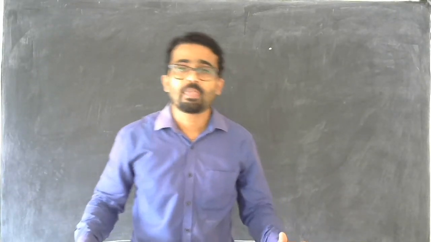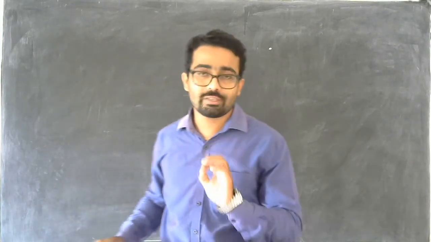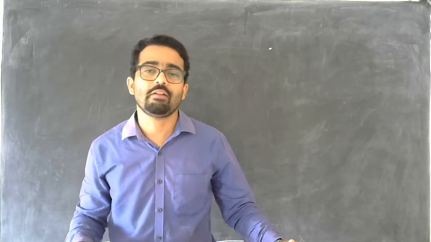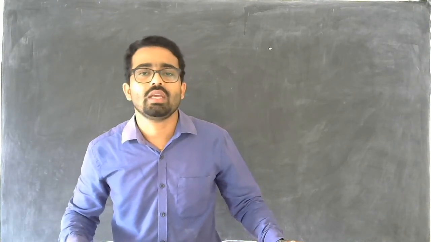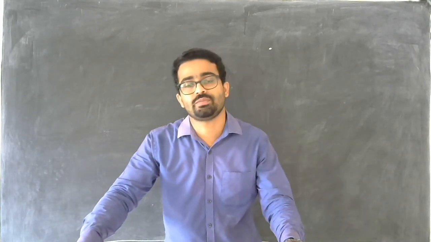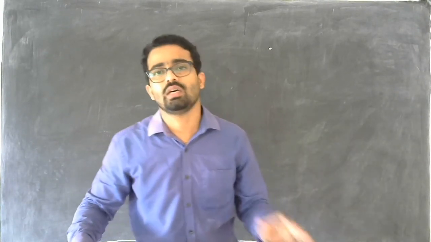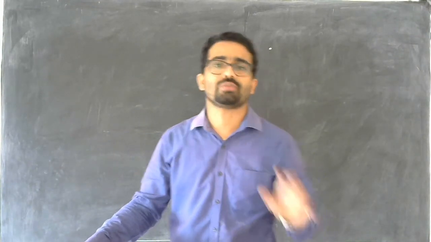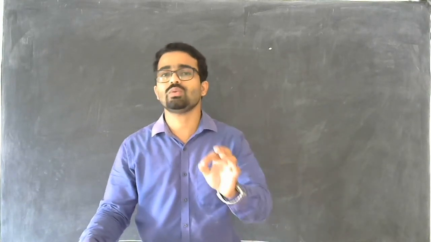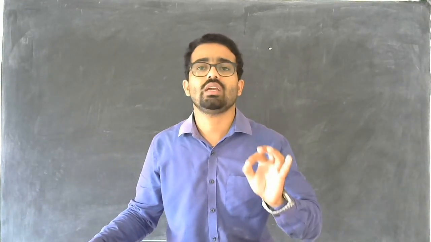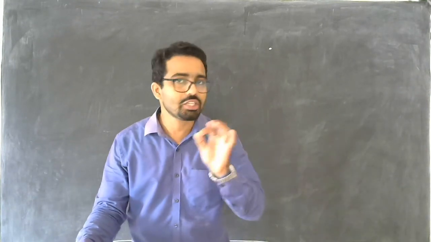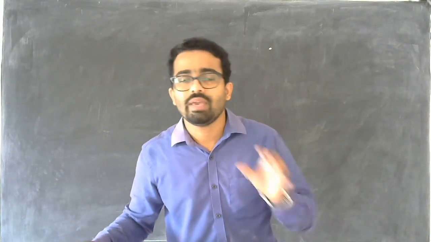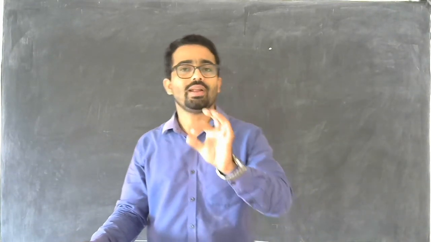Now let us see some applications of this total internal reflection. In nature also we can see this total internal reflection. I can give an example of mirage, which we observe in summer seasons. And also you might have seen the periscopes. In those periscopes we use some prisms, and those prisms are called reflecting prisms. So in this case also we can see this phenomenon of total internal reflection.